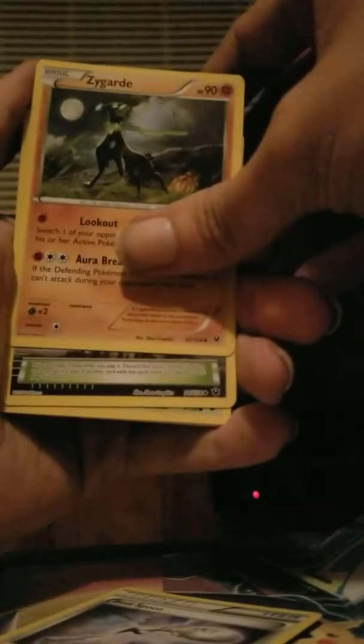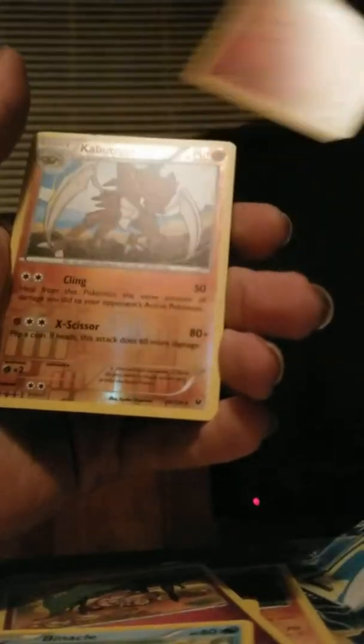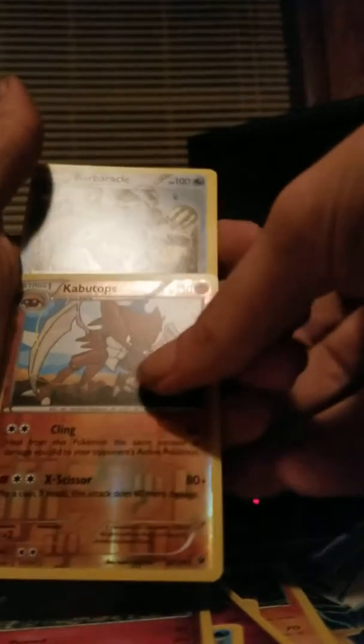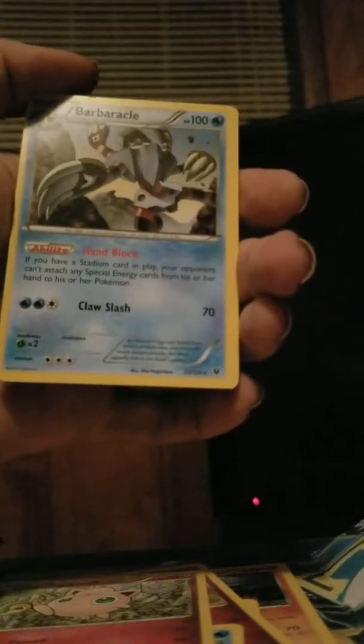All right, crap. Crap. I love this card so much. Snubbull, Binacle, Meowth, Jigglypuff, reverse Kabutops. Is that a rare? It is a reverse rare. Okay, I'll take that. And then, oops, Barbaracle. What the hell? Barbaracle. Good enough. Close enough. Whatever. All right.